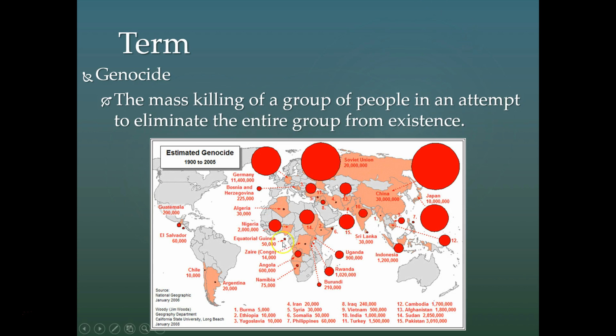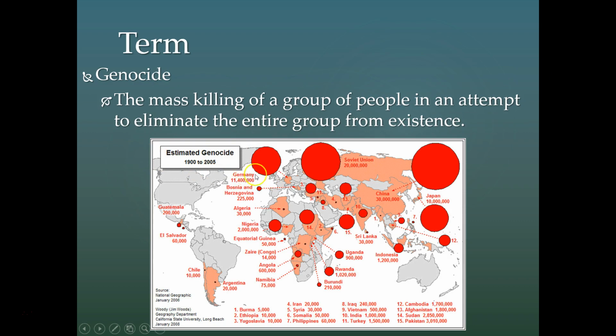And this is a crazy map when you think about it. This is just 1900 to 2005, so it's actually missing the last 14 years or so. All of these circles specifically are genocides, and look at the number of people estimated to be killed here. Like I said, it's bad. You have a lot in Africa, but you have a lot in Asia as well. Remember, this is one ethnic group probably mass killing another ethnic group.